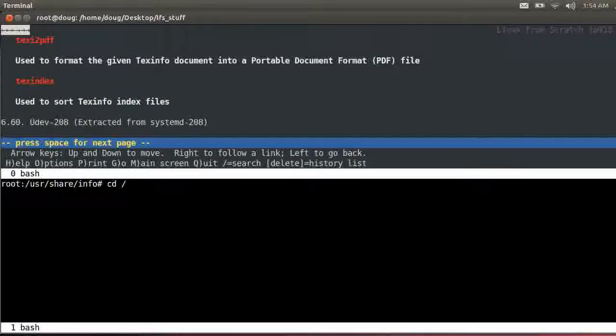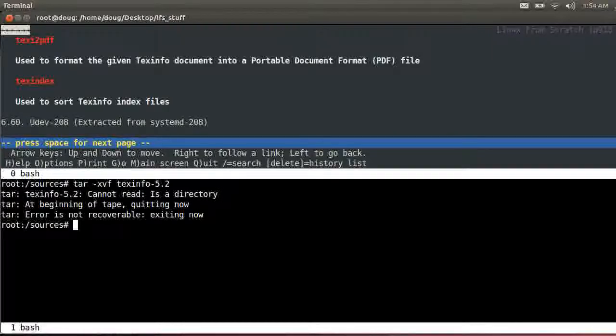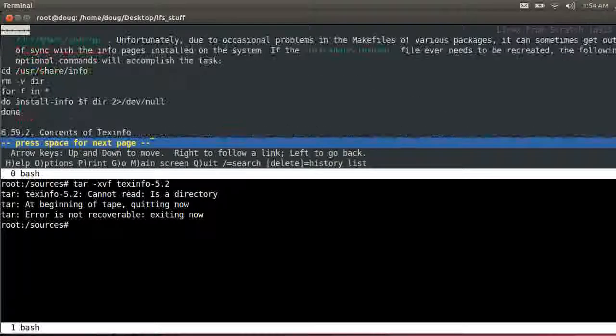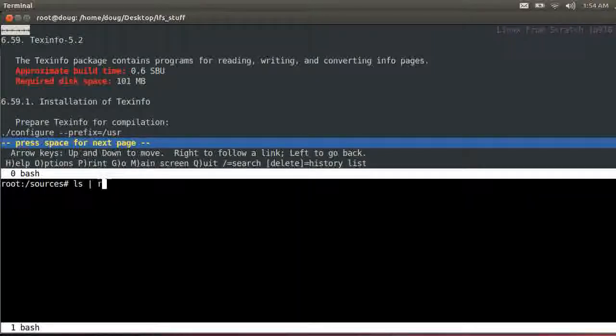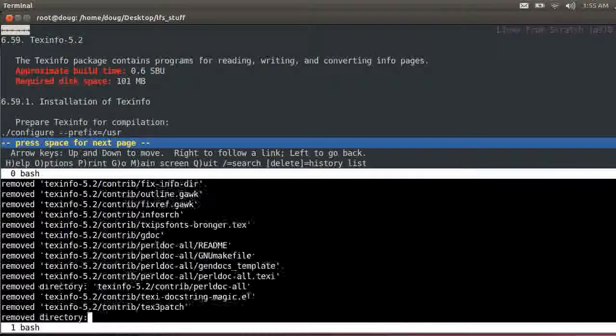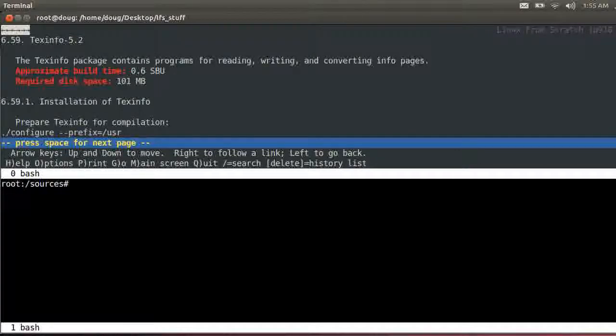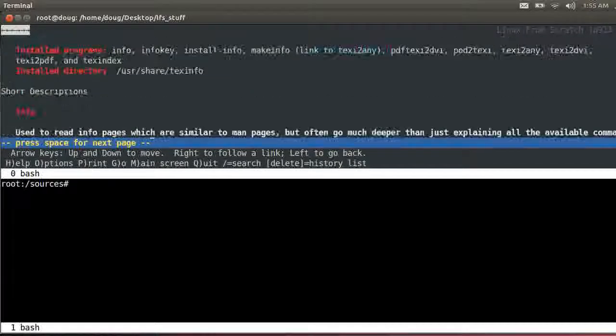Let's cd into sources, and let's remove texinfo, just to keep our sources nice and tight.